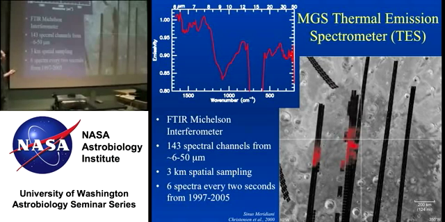So if we try to make out an image from the data from the TES instrument, you can basically build up crude images with these strips. You don't have very good resolution, about 3 kilometers per pixel. But you can locate on a map the location of these unique spectral features. And I'm showing this sort of for historical purposes because once as a grad student I spent about a full week putting this image together to try to map out where the hematite was.